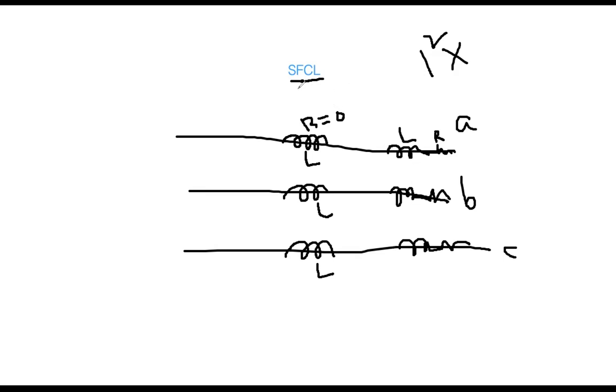That is the definition of the superconducting fault current limiter. It's a coil with very small inductance, but its resistance is 0 because there is a refrigerator. That refrigerator is maintaining the temperature. Why? Because in all three lines the current is flowing. For example, this is A phase current, this is B phase current, C phase current. If you don't put the refrigerator, then resistance will not be 0.